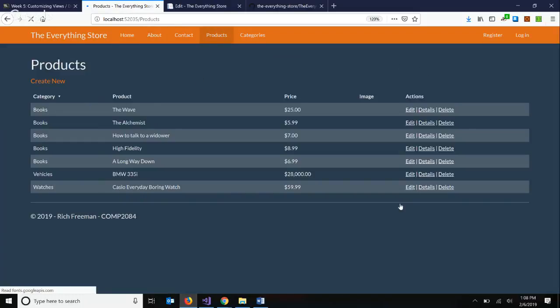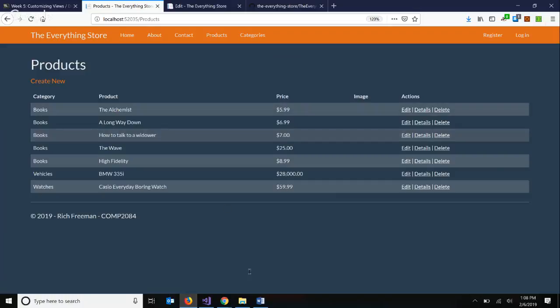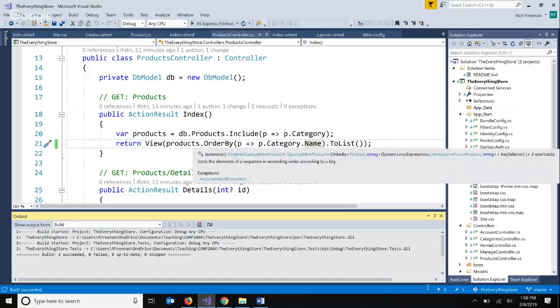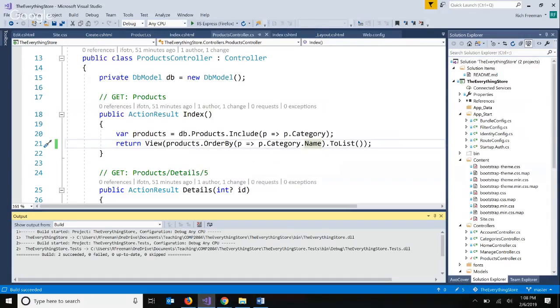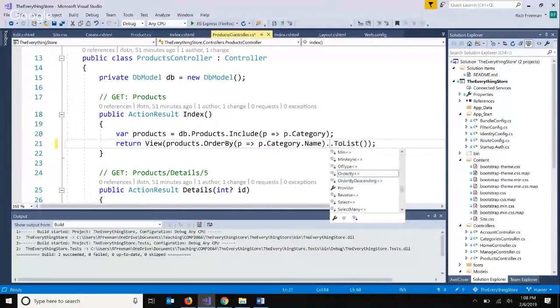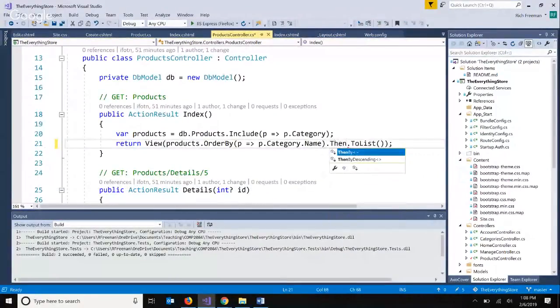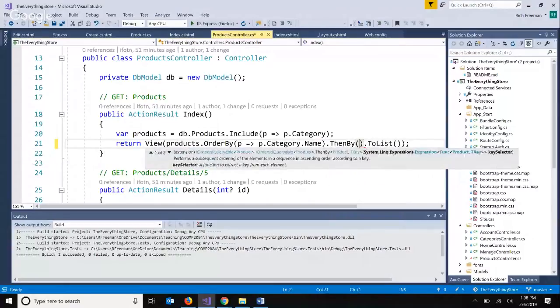However, it would be better if we then automatically sort by our second column. First categories, then within a category by the name of the product. So we're going to add a second. We're going to order by the category name. And we use then by.